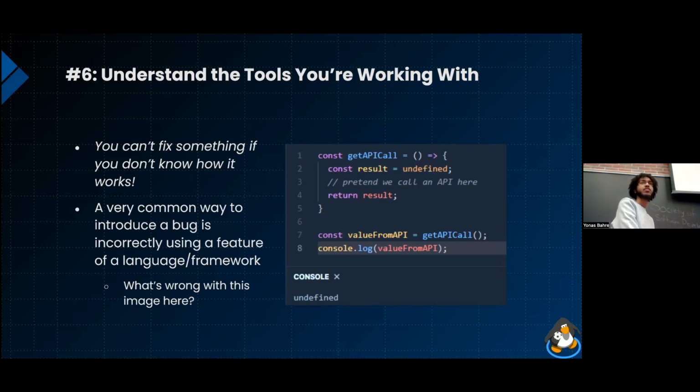Well, what? Right. So I should have clarified that. Right. My API call returns some kind of string. I remember that Kanye REST API from a few minutes ago, where we called an API that gave us Kanye quotes. I guess imagine us doing that. So we want to get some kind of string return from our API, but it's returning undefined. And the reason I'm using this example is because this is a mistake you might make, or a bug you might fail to notice if you don't know your JavaScript properly.